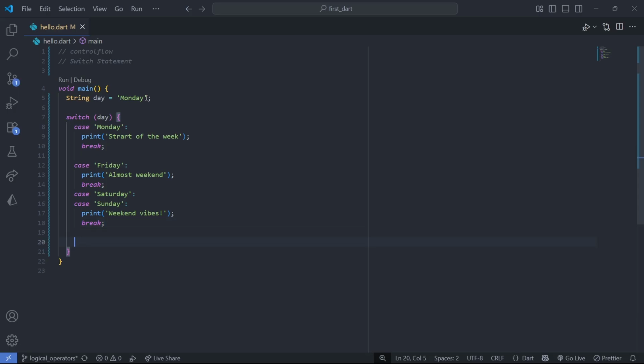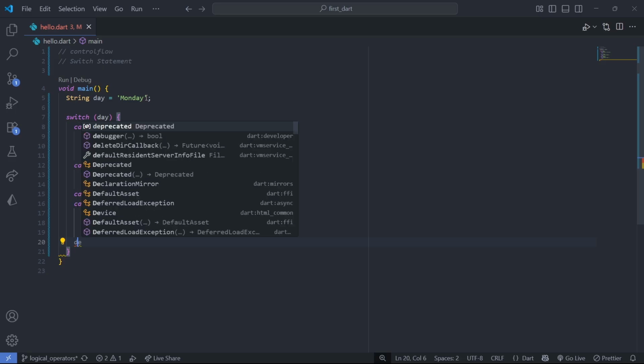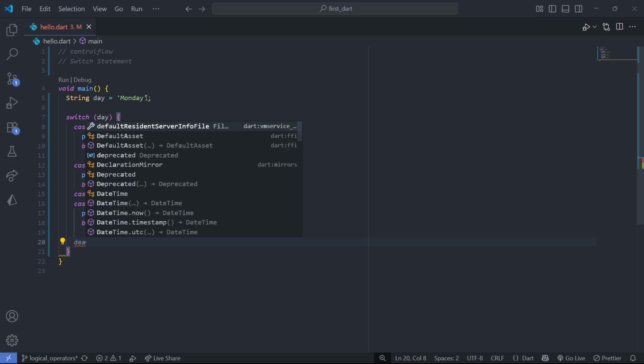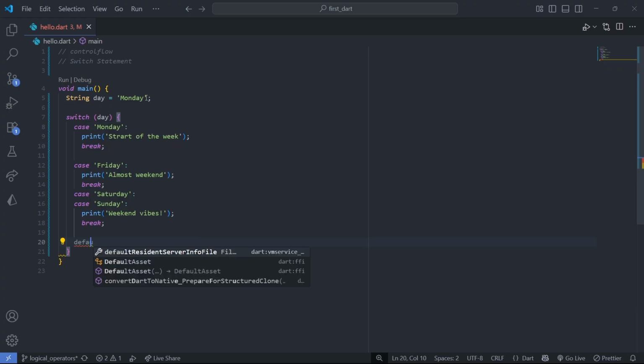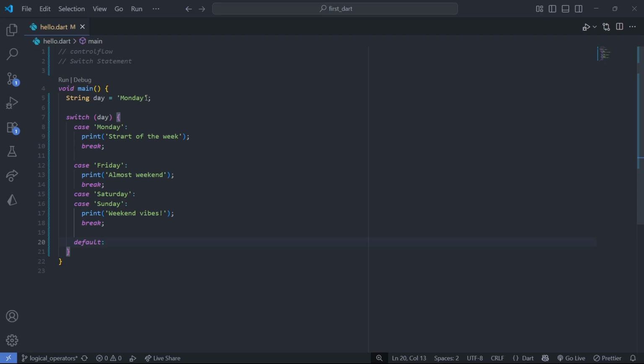We will also add a default. This default works like else in if else statements.